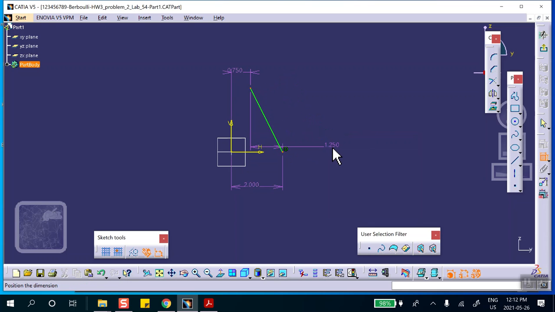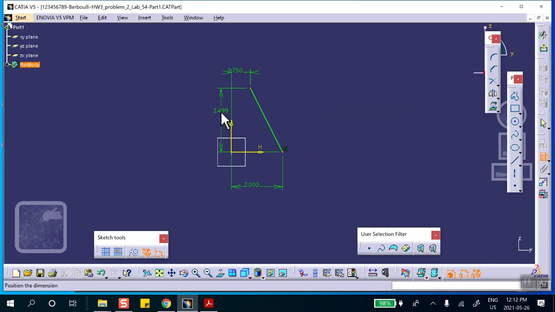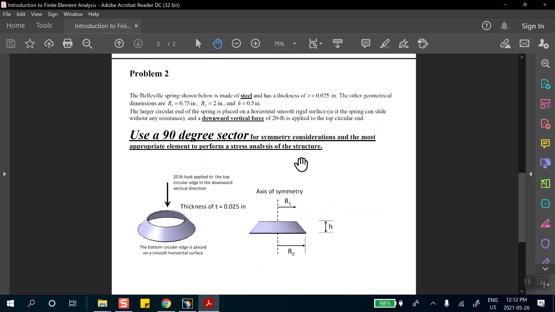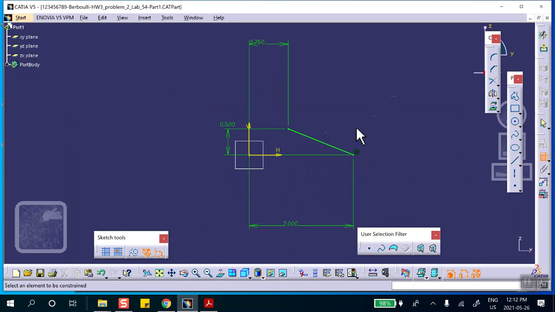Undo, undo. Right click, vertical. What do I have there? 0.5? Is that right? So let's see now. This height, H, is 0.5. Very good.